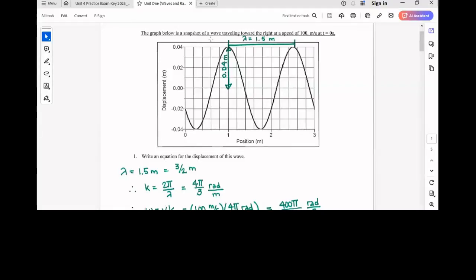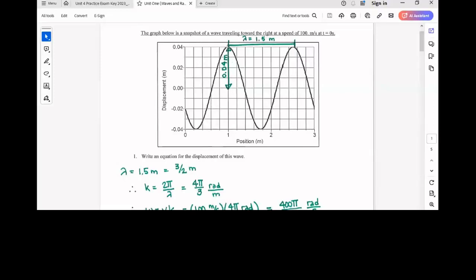So we can start with making two measurements off of this graph. One is going to be the amplitude, which is just the distance from 0 to either the highest point on this wave or the lowest point. And because it's a distance, that means it's a magnitude. That means that it's going to be something that we can always express as a positive, even if we were going to measure it from 0 down to the negative. But no matter which choice you make, you're going to end up with the same value, 0.04 meters.